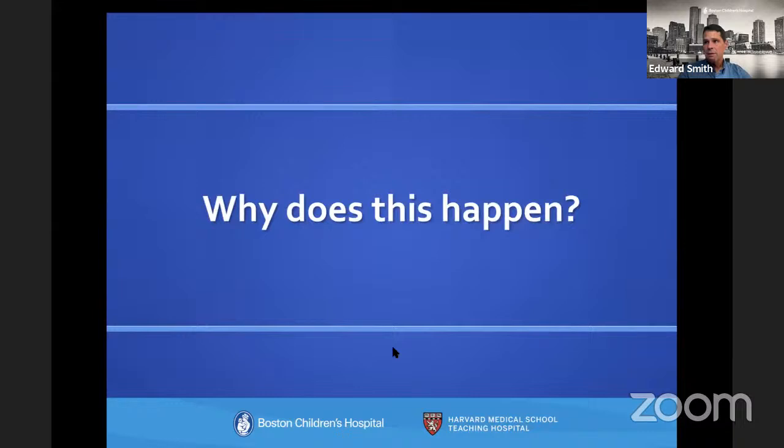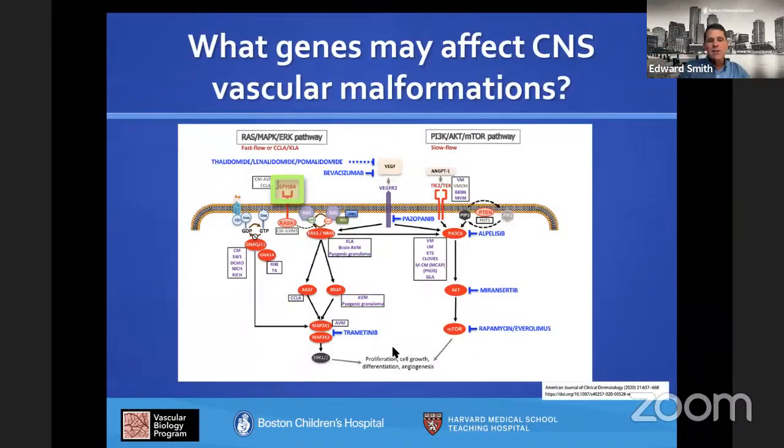Why does this happen? So the next question people ask is, okay, Ed, that's really cool. You've got this hypothesis that these proteins are involved in the growth of cavernous malformations. They create these abnormal bubbles that we treat at surgery. But why is it happening in the first place? What makes this start? And so I want to show you here, and again, this is my last heavy science thing, but here's that Ephrin B4 receptor we talked about on the surface. This is what Ephrin B2 binds to. But Ephrin B4 controls this big, long pathway of molecules that end up moving the cell around and making it stick.